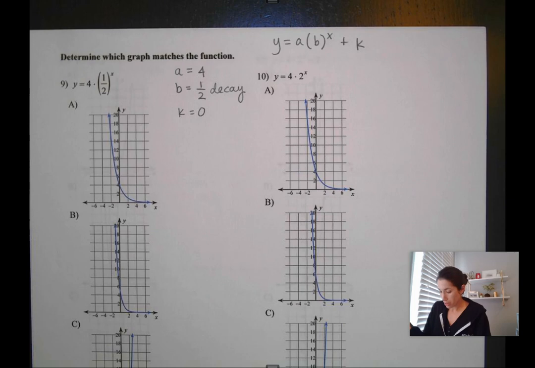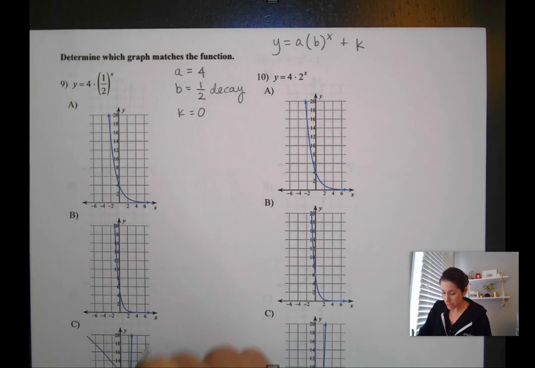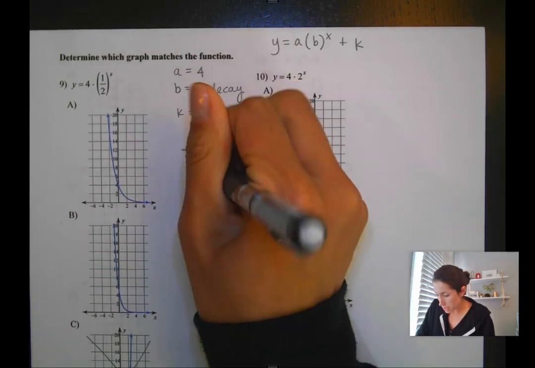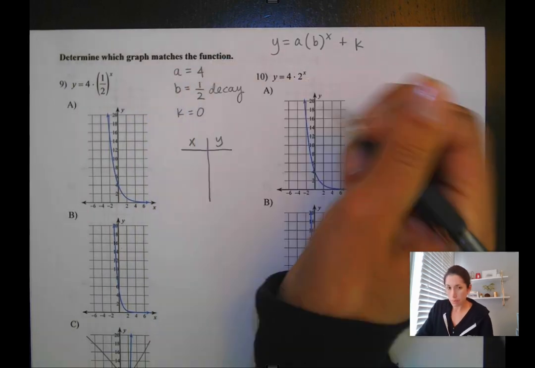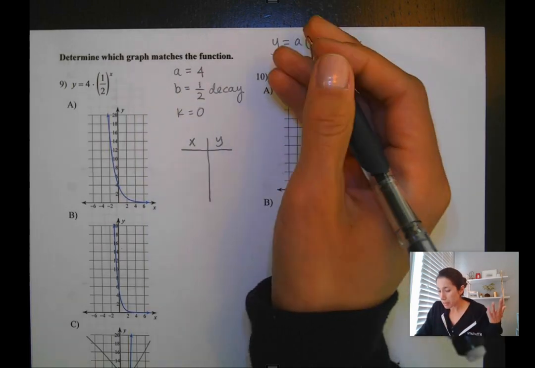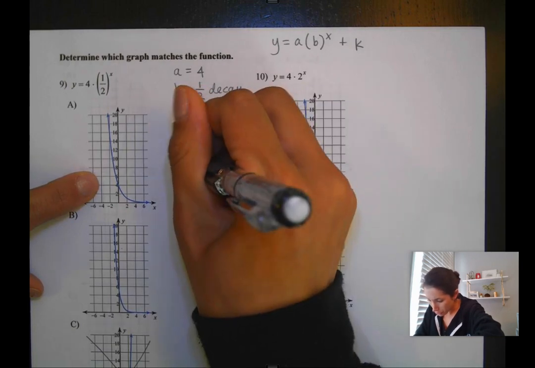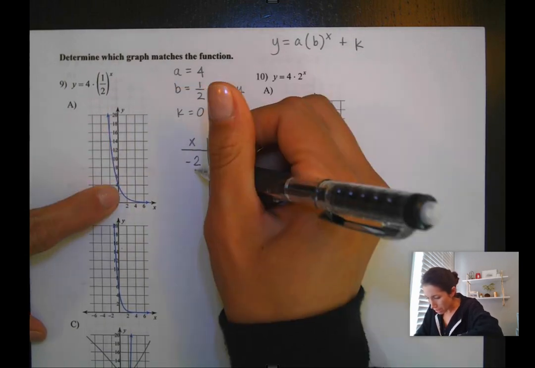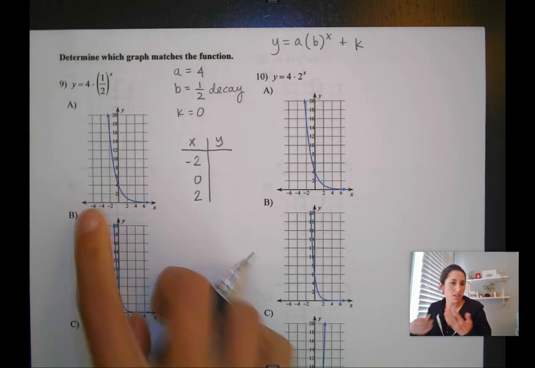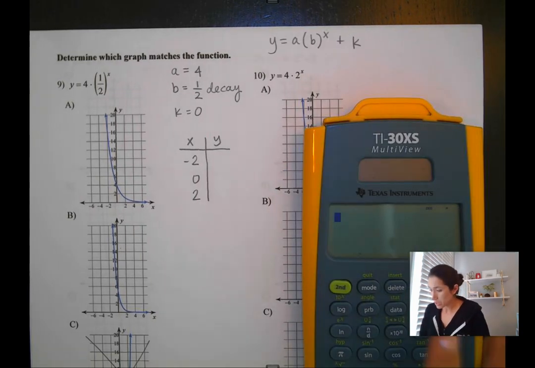Now we do know that since this is 1/2, this is a decay. So I do know that the equations that show decay are going to be A and B. So for C and D, I'm just going to cross those out. And then the other thing I might want to do is create a little table of values and plug in a few things just to make sure my graph matches up. Looks like we're at a -2 here. I'm going to plug in a -2 to see what I get out. I'm going to plug in a 0 and a +2. Since this graph is going by 2s, I'm going to plug in 2s. You could do -1 and -2 also, but I'm just going to use these values that we have here.